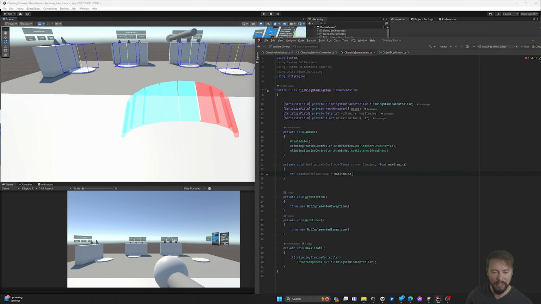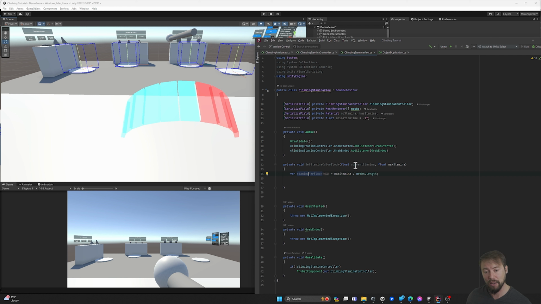Now that we have the amount of stamina per block, we just need to figure out which blocks have stamina and which don't, and assign the proper color. So we're going to for loop through all of the meshes, for i less than meshes.Length.